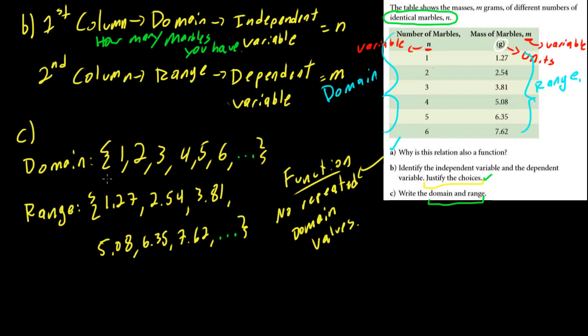We already kind of represented that. There would really be no way for you to determine if this was a function from the domain, because we would never repeat entries of domain and range. Either in domain or in range, we wouldn't repeat those entries. So it's very hard for us to determine, just based upon domain and range, if something is a function. You really need some more information, like a graph or a table or ordered pairs, something like that. But I just wanted to take a chance and talk a little bit more about domain and range and functions. And yeah, that should be good for this video then.